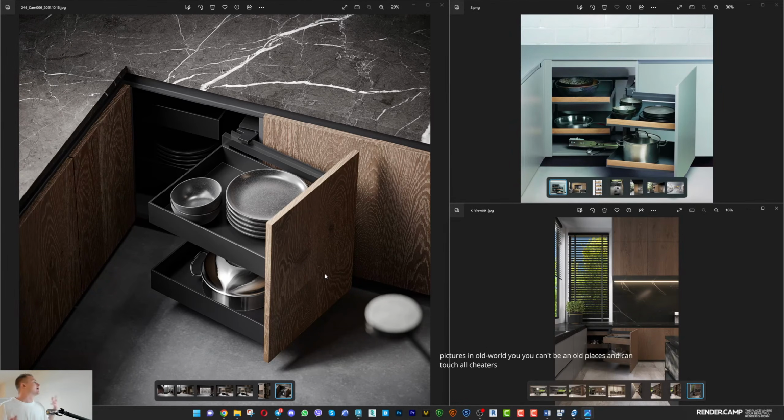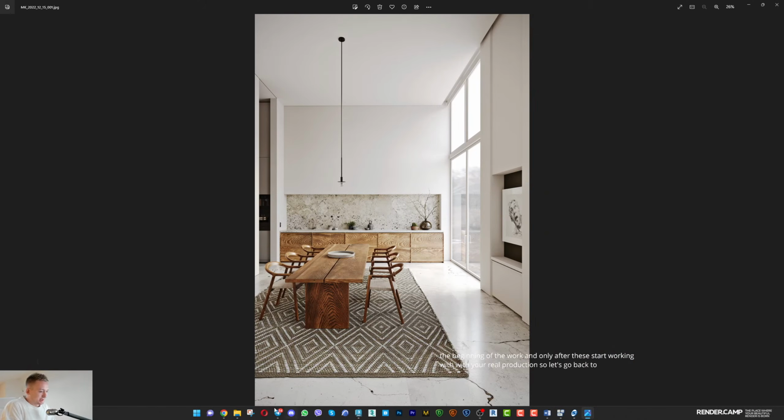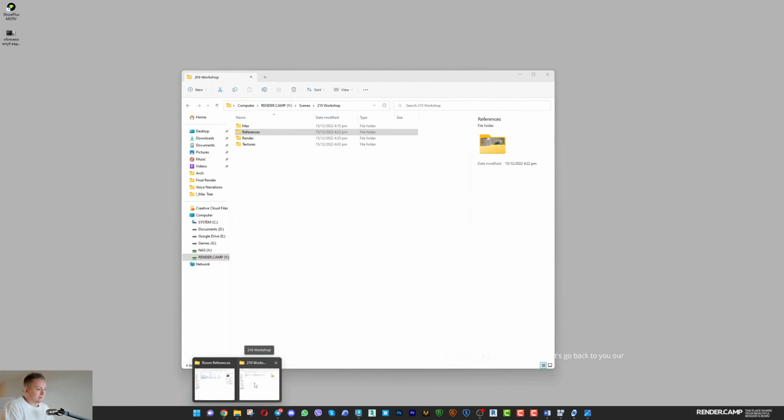You can't make all the pictures with your camera on your own. So that's why it's better to get reference in the beginning of the work, and only after this start working on your real production. So let's go back to our picture. I have a reference for this picture too. I will show it to you.